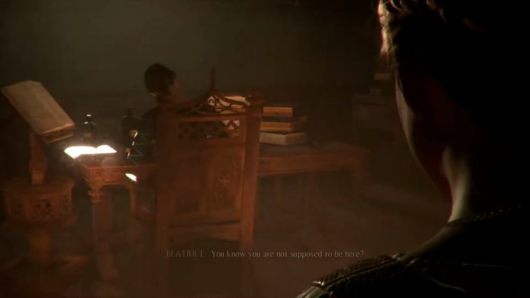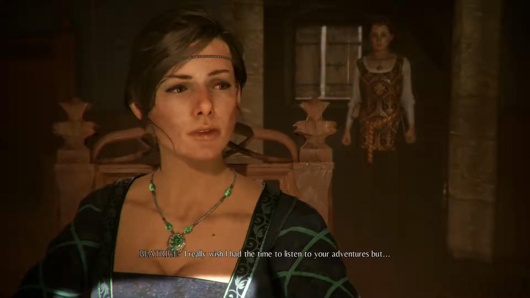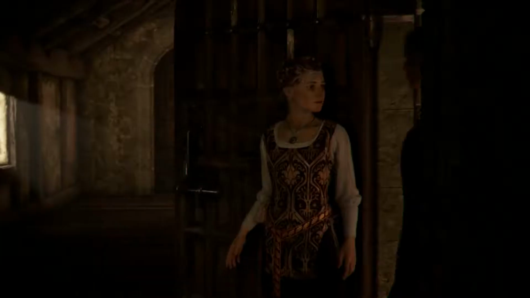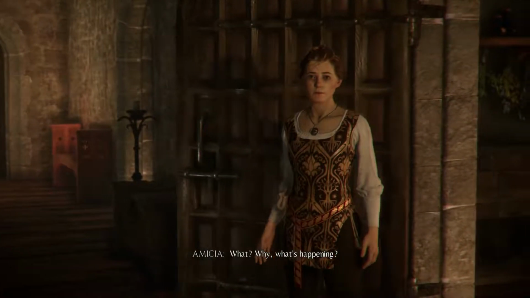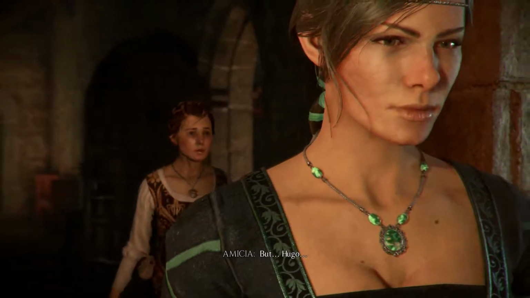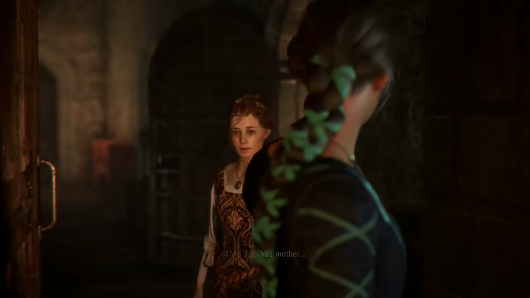Mother? You know you're not supposed to be here. I know, but something attacked Leon in the forest. My dear, I really wish I had the time to listen to your adventures, but... But it's true. Leon was lying there on the ground, and then he was... Shh! You are to stay here with your brother. What? Why? What's happening? Close the door behind me and do not open the shutters, whatever happens. But Hugo. He is not contagious. I realize you hardly know him, but he will be all right. Trust me, Amicia. Yes, Mother.